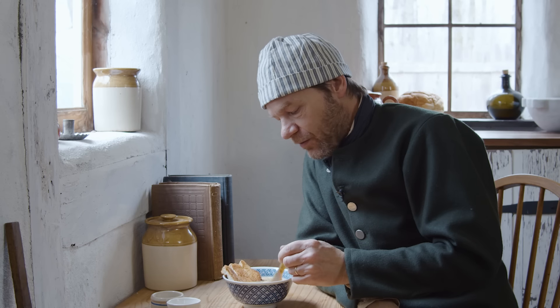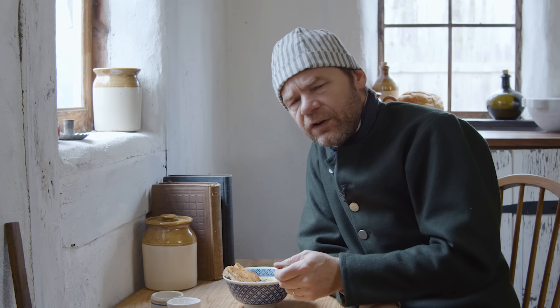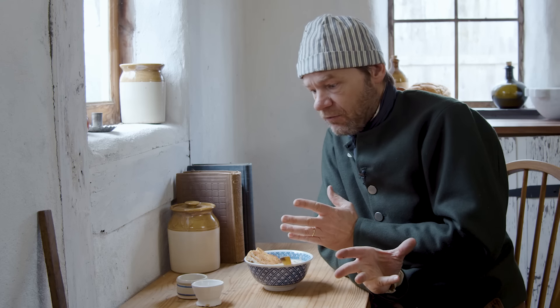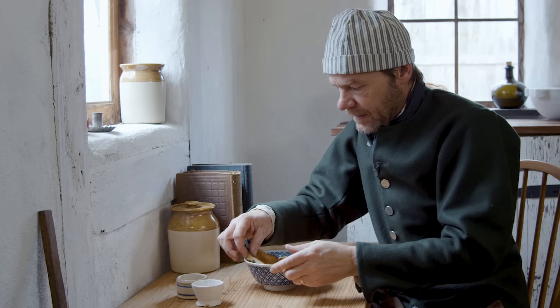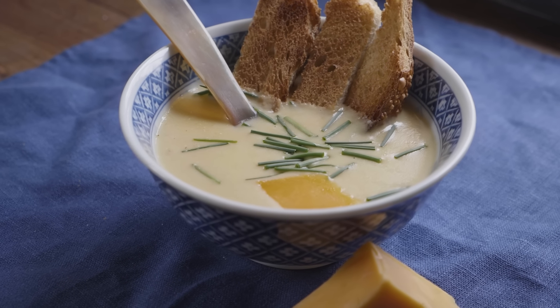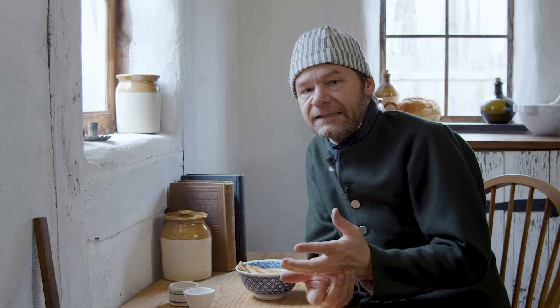Let's find out how this tastes. It's smoothed right out. Wonderful texture. Got a great cheesy flavor. This particular cheese has just enough salt in it, so it tastes great. I might add a little pepper just for the fun of it, because I enjoy pepper. Let's try it with one of these little sippets. So very good! The smell is great — it'll fill your kitchen with a wonderful smell. A great way to use stale bread and cheese. A very filling meal and just tremendously easy to do. Very simple — just ingredients you've got right around the house.